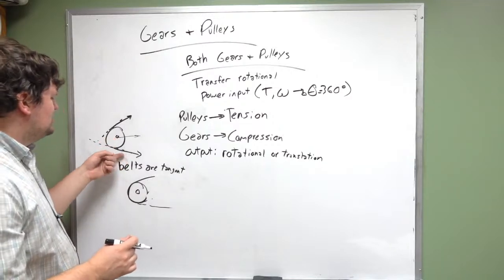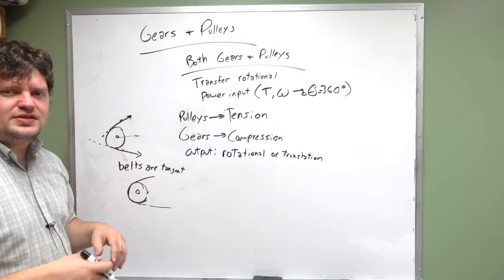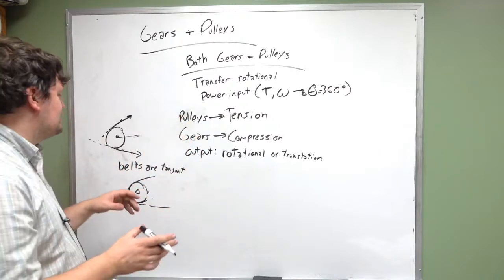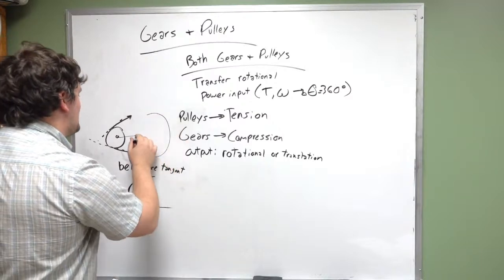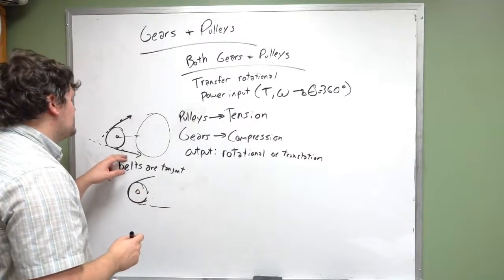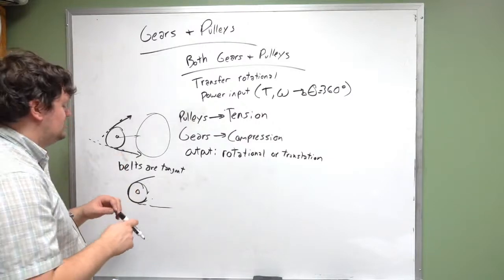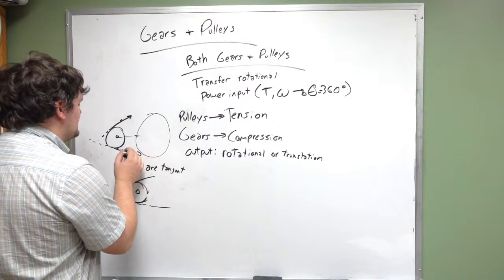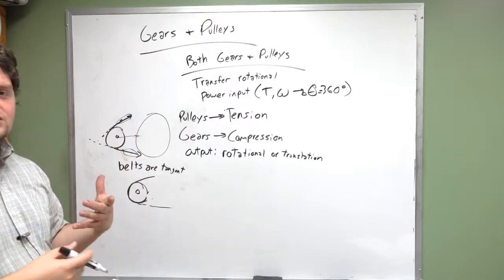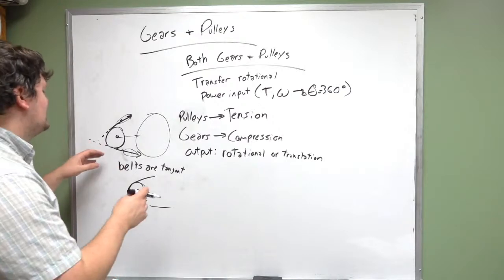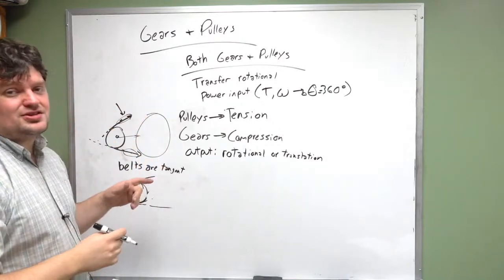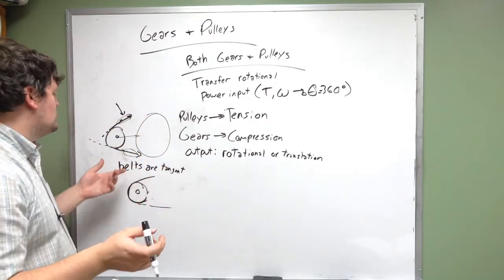But second of all, you have to overcome more in that torque sense, and you have to really beef up your design of your item so that you can handle having massive torque value on both of your pulleys. What you want is a healthy amount of force being carried by the belt on the bottom or on the top, depending on which one's carrying the actual torque. And what you'll end up with is one of these, the force will be significantly higher than the other. Okay, and that's how torque is created.